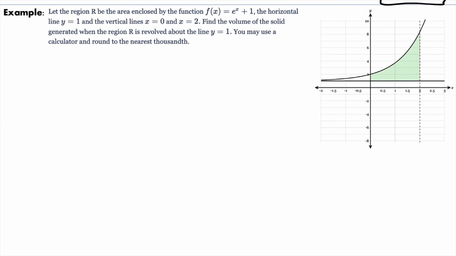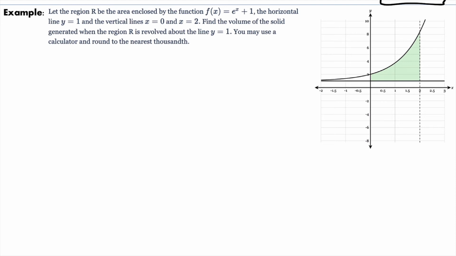It's important to draw the graphs if it's not given, to see what you're actually doing, to see what the radius is. It's a lot harder otherwise. It's not a sign of intelligence if you can do this in your head. I have a lot of students that think, oh, I'm super smart, I should be able to do this in my head. No, okay? A sign of intelligence is doing it correctly.